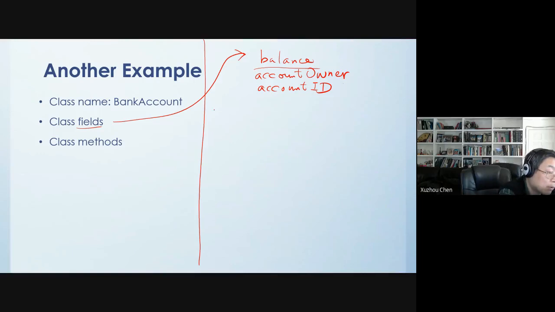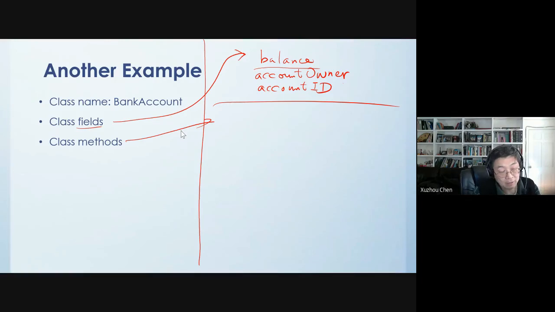Now let's go look at the methods. If we want to do some kind of operation for the account, what kind of methods do we need to define to manipulate these account data? We need to deposit, right?